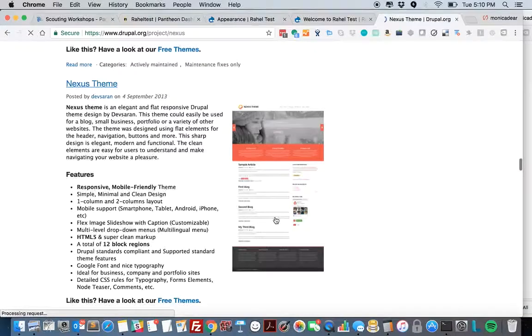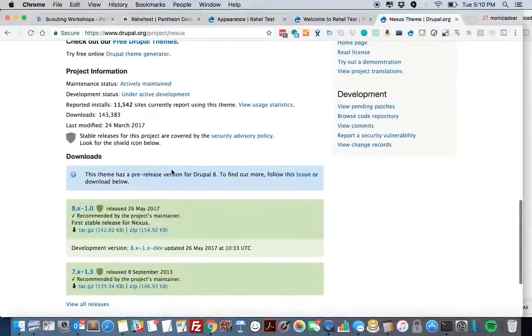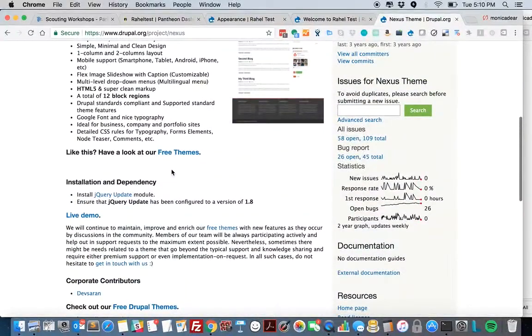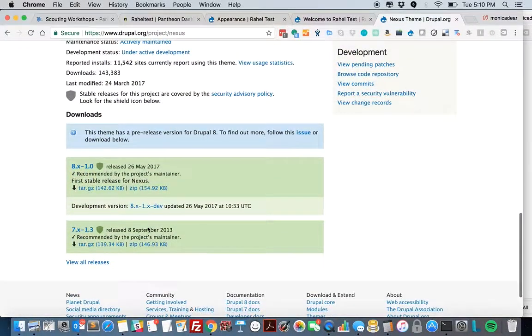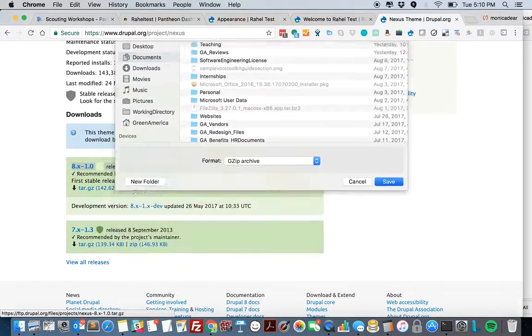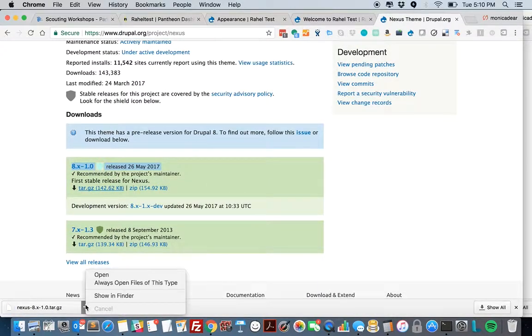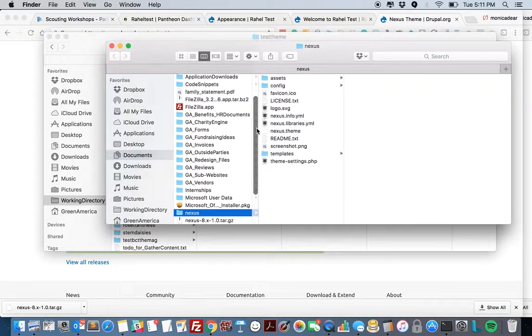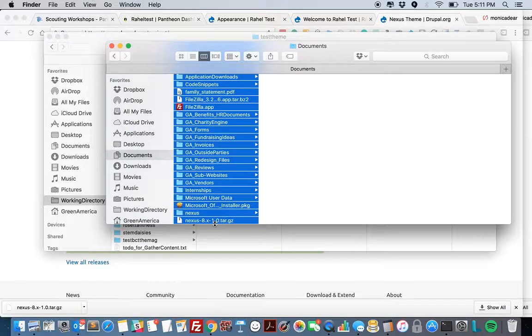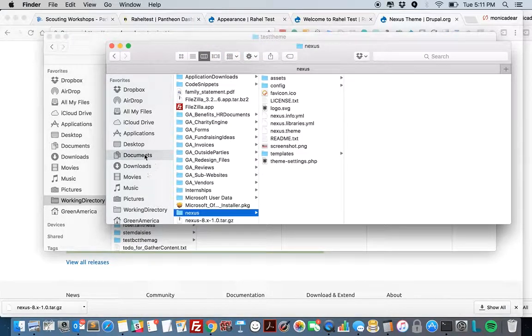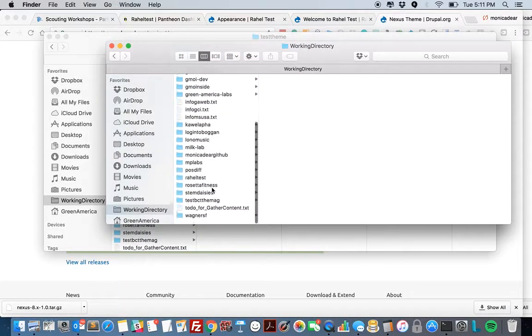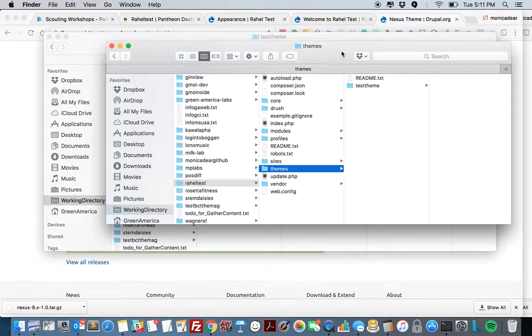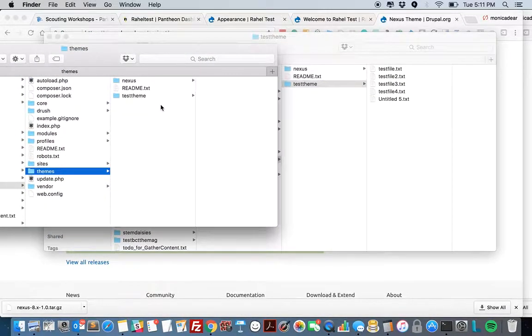What I look for is when was the last time it was updated. This one is a little old. It was originally in 2013, but looks like it's been recently updated, May 26th. That's pretty good. So we're going to download a bundle of this. I'm going to take that folder and unpack it. I'm going to take that actual thing, and that's a theme. So it goes into the themes directory. So we go to here, themes. I'm going to put it here in this themes directory.